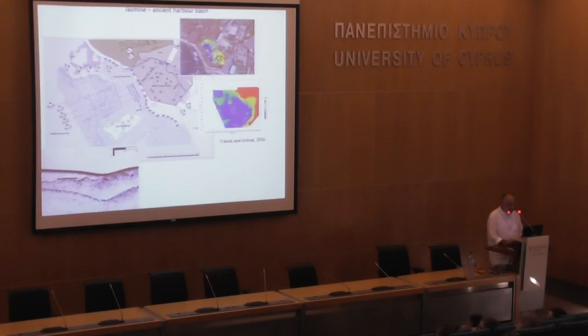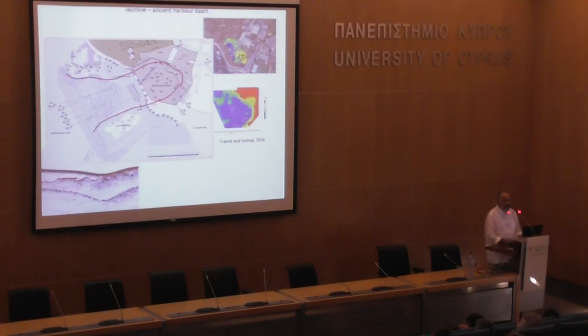Then, actually, we combine our results with the onshore results published by Martin Francis and Nicolas Grimard, and they discover a very nice basin on land. So, if we combine our paleobathymetry inside the bay and the on-land data with the basin, we have a very nice harbor basin, very well protected from the north by the ancient town of Byblos, and from the south by the El Jasmine, which was probably a tombolo at that time.